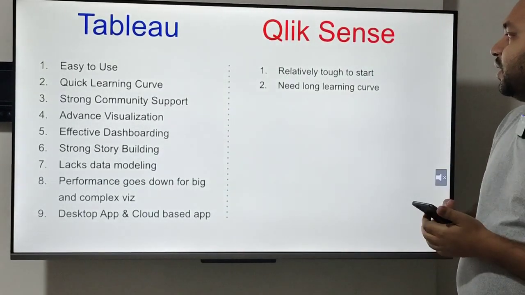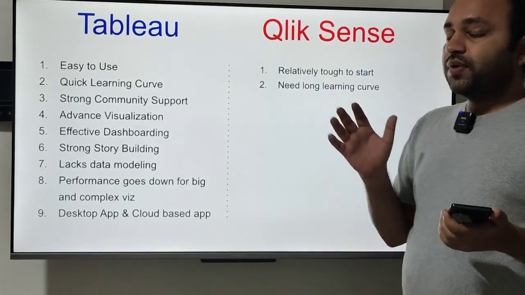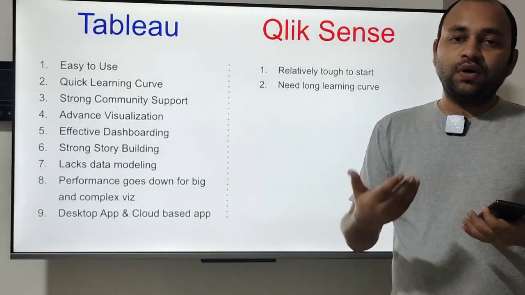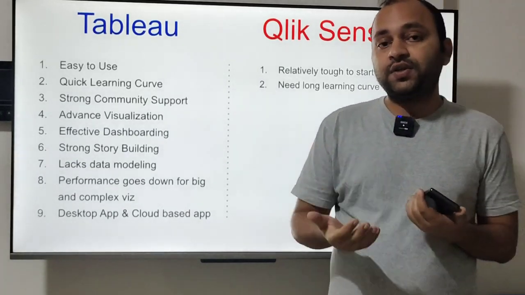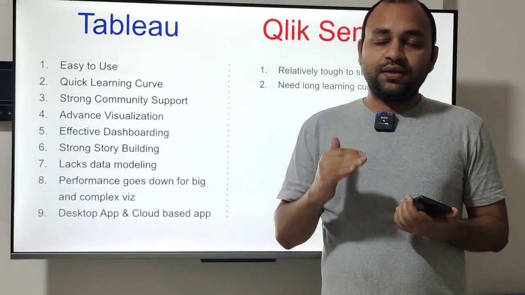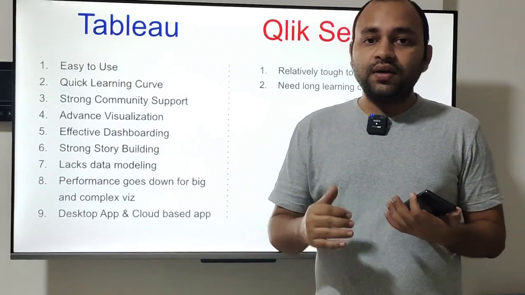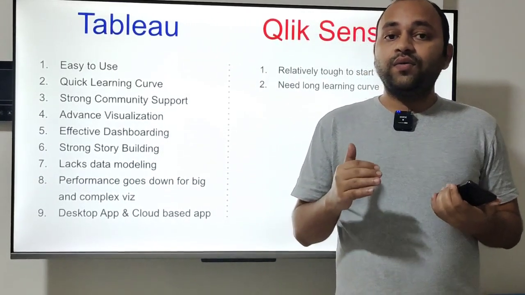Second thing is it needs a somewhat long learning curve. Trust me, even for learning QlikView or Qlik Sense, I spent at least three months of learning when I started.